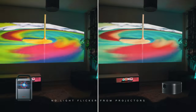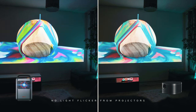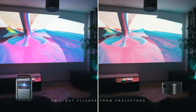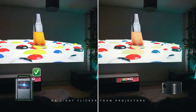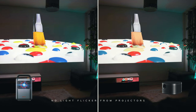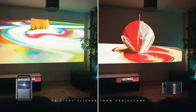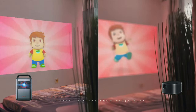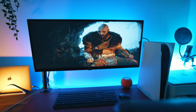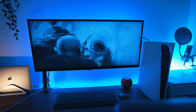Even though both projectors are really good, my conclusions are pretty straightforward. If you want a projector to travel with that suits a daily lifestyle, the Nebula Cosmos is the one — it's sturdy, bright, loud enough, and supports Netflix out of the box. However, I wouldn't recommend it for gaming, as the input lag is really high compared to the XGIMI Horizon. Let me know in the comments if you'd like me to compare a 4K LG monitor and XGIMI Horizon Pro for gamers.